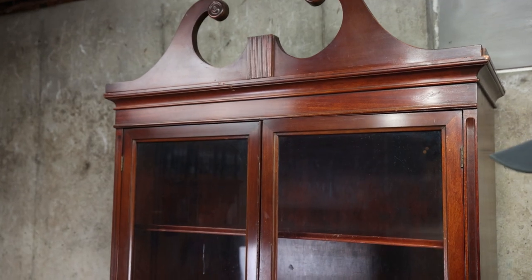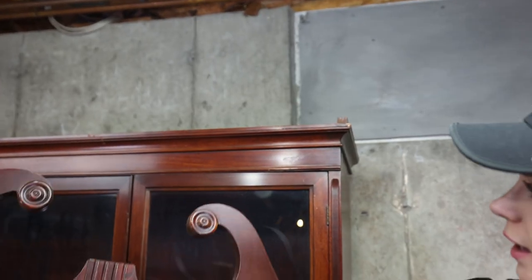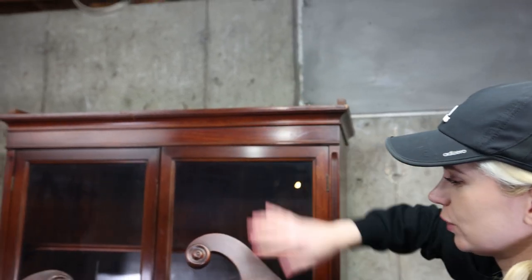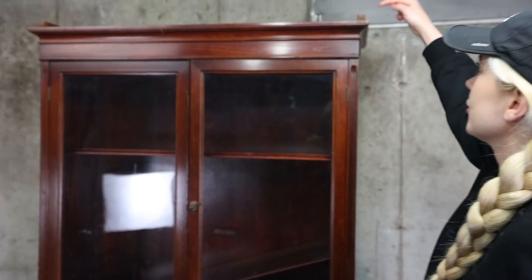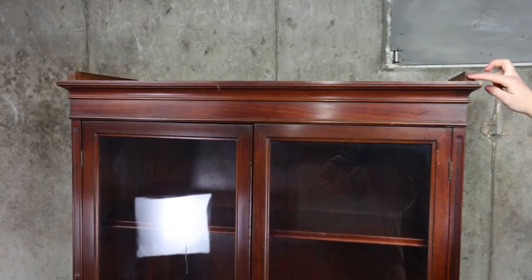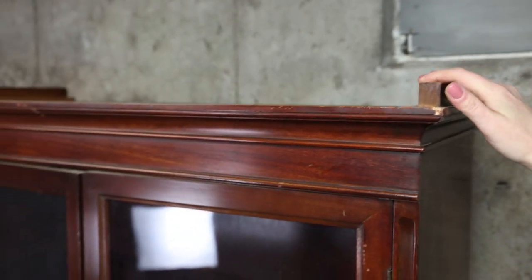This week, I'm bringing you this beautiful china cabinet that is in pretty rough shape, so it definitely needs some love. We had to remove this part to fit it in the car, and I actually like the cabinet without this. I will save this maybe for some other project, but there are some little things on the top that need to be removed. So first, we're going to remove that.